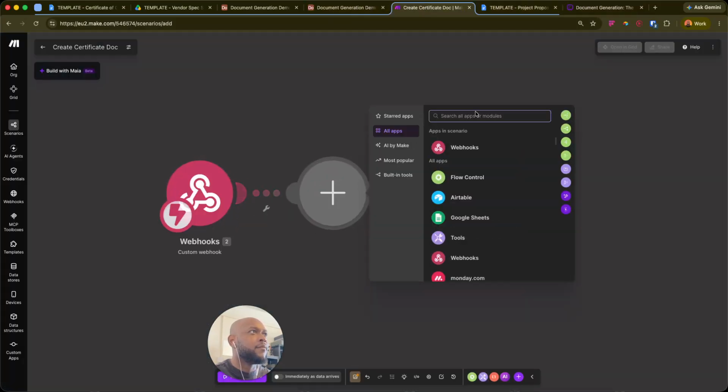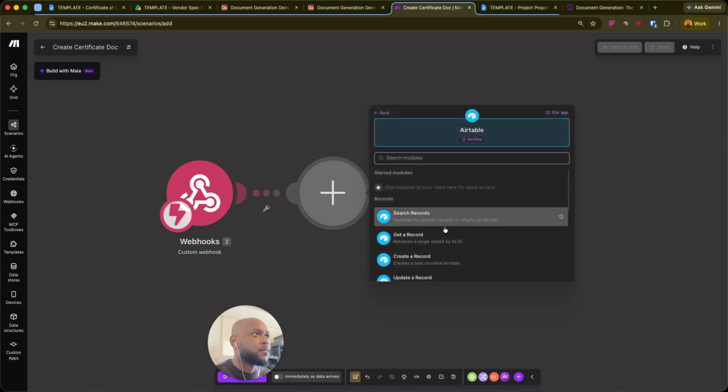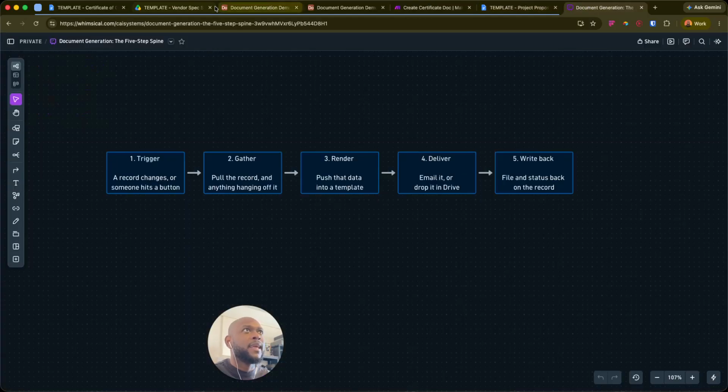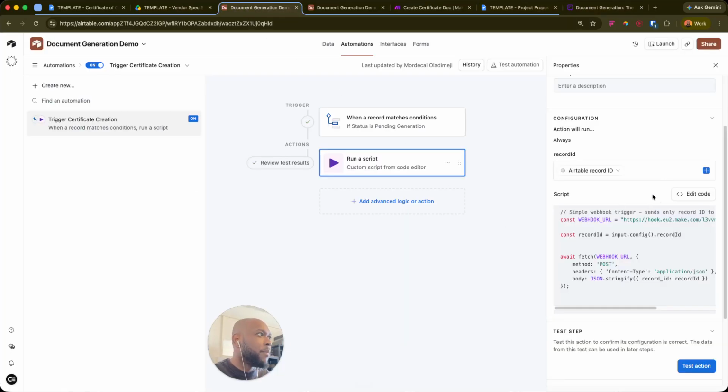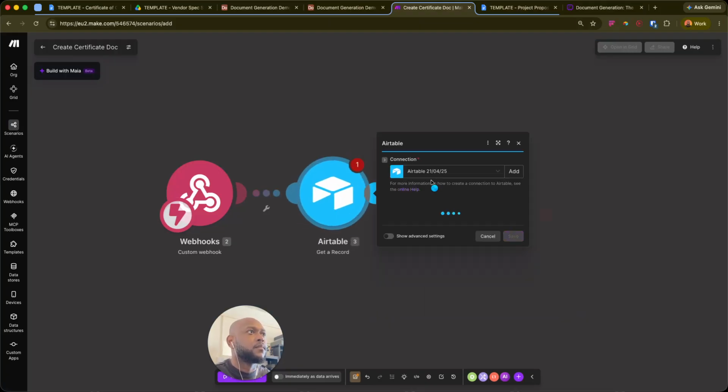So let's get that information from Airtable. Because in Airtable, what I'm actually sending is the record ID, I'm just going to grab that record directly, just because I'm getting sent the record ID.